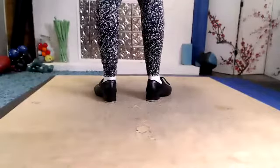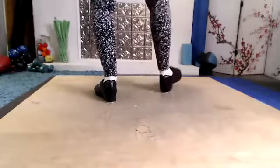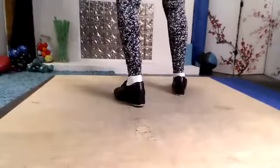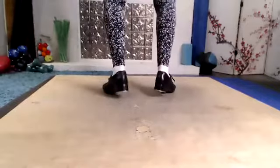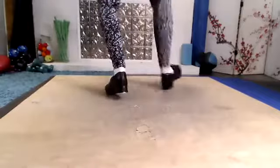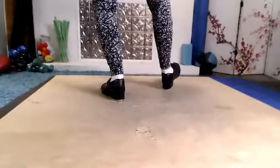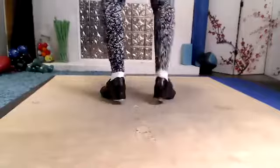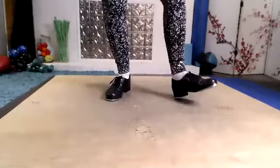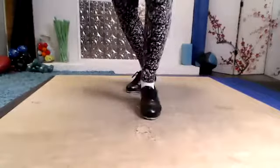C, remember C? Dig, brush, step, right? Okay, so you're trying not to drop your heel until the end. So dig, brush, step, dig, brush, step, dig, brush, step. It starts on 1, so 1, 2, 3, 4, 5, 6, 7, 8. Right foot, right foot. 1, 2, 3, 4, 5, 6, 7, then 8.